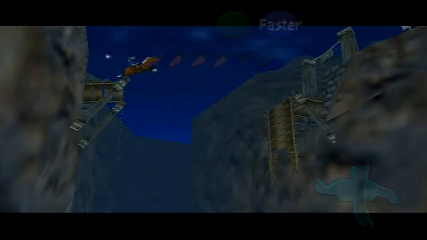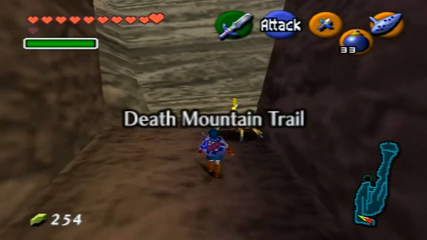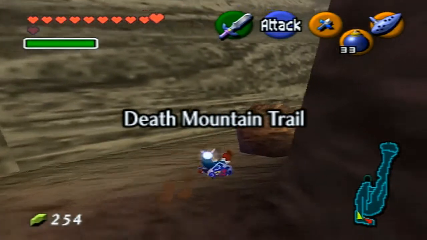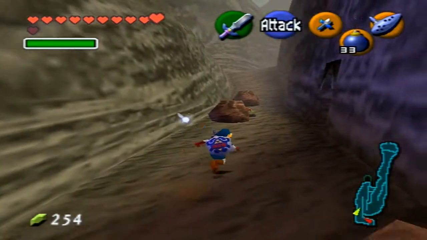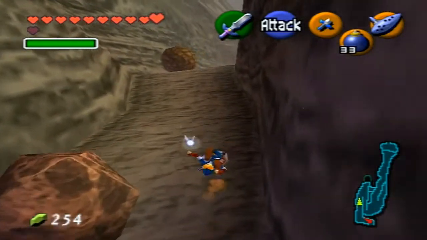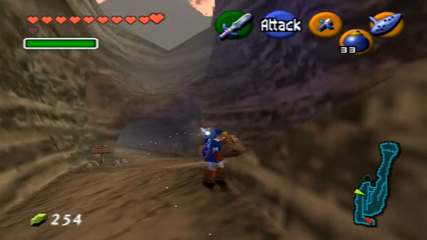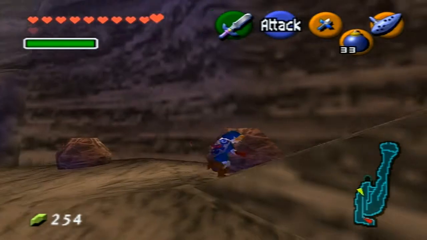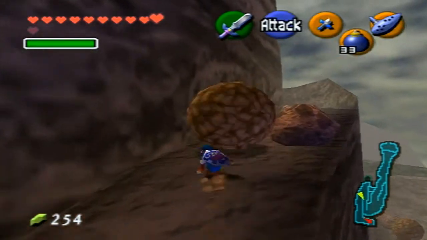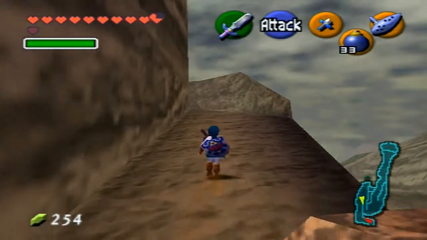I guess I'll warp over to Death Mountain. Because by warp, I mean cut. I'll just cut over to Death Mountain. Alright, so now we are at Death Mountain Trail. And that was kind of a weird phrasing. That was very awkward phrasing, actually. But alright. Whatever. Oh, yes, now there are actual boulders falling instead of just Gorons.